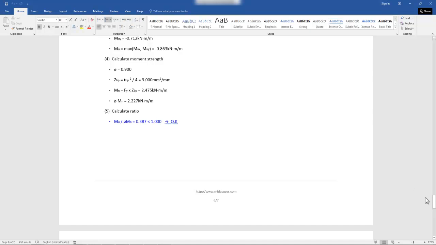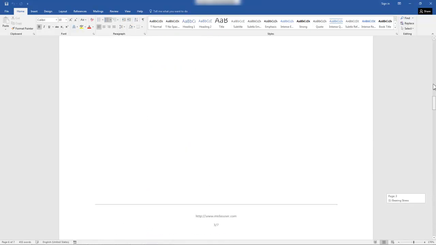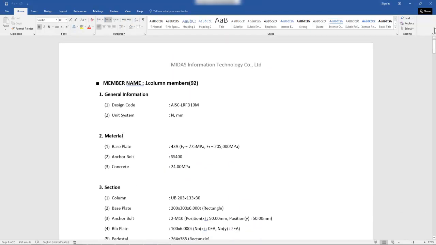So this is how detailed a report we can get in Midas Design Plus for the base plate design.